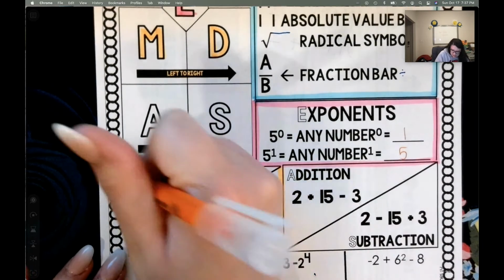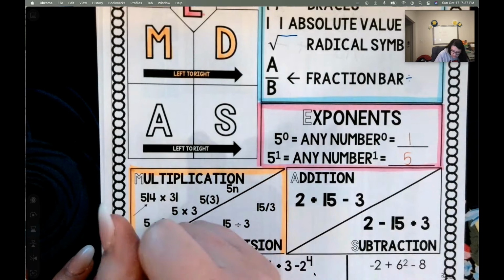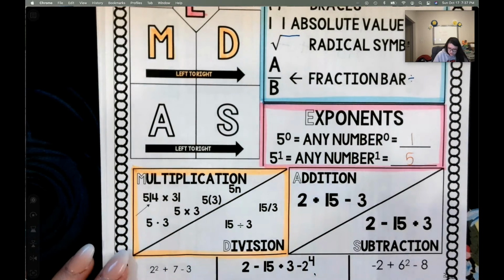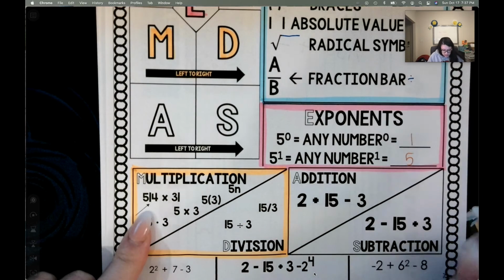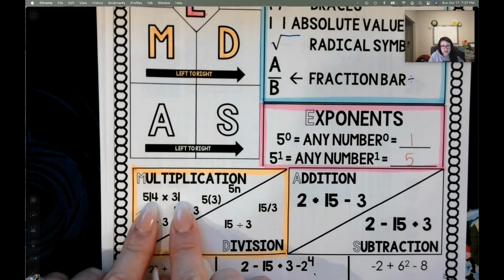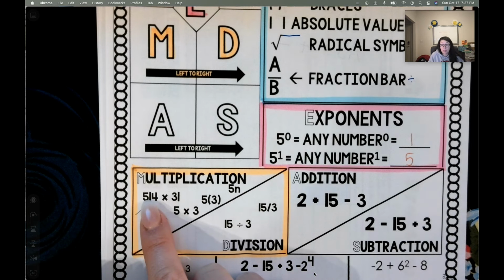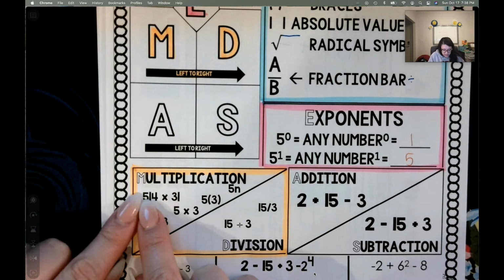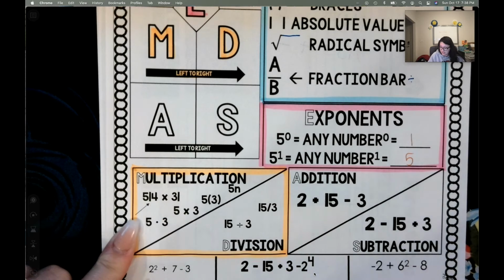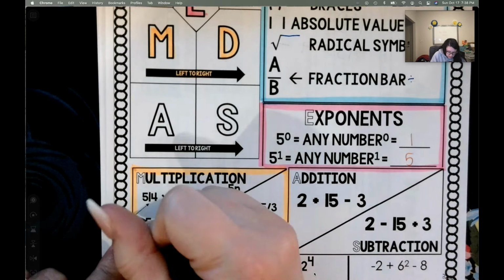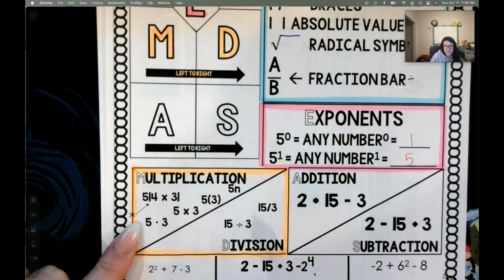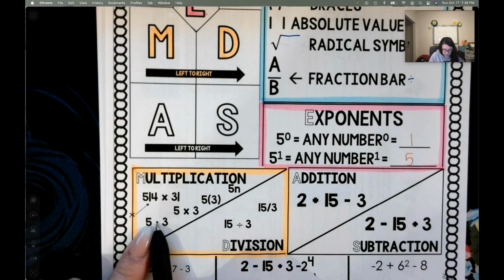A few reminders with multiplication and division. There's a lot of different symbols for multiplication and division. So this first one that we see here, those are absolute value bars. But if there's no operation, if there's no adding, subtracting, multiplying, or dividing symbol between 5 and one of those absolute value bars, that means multiplication. That means multiplication when it's just side by side with something. 5 with that raised dot and 3, that's a multiplication dot. If it's below, it's a decimal, but up there, that means multiplication.